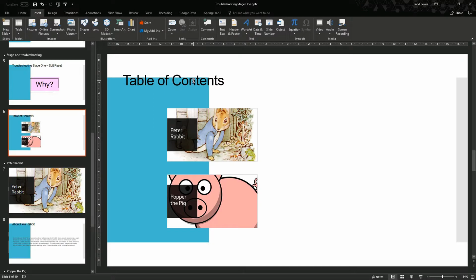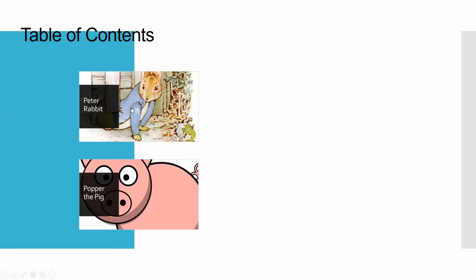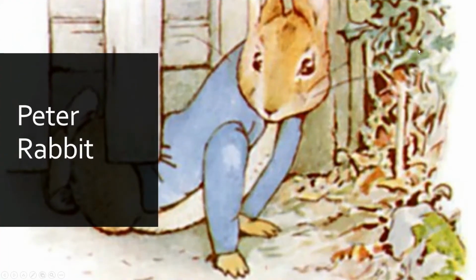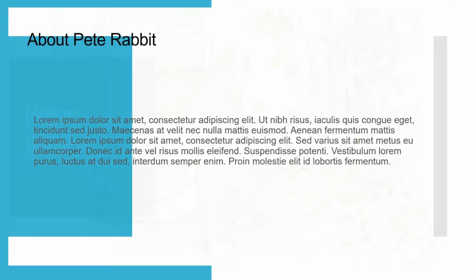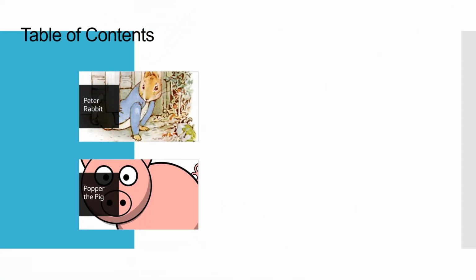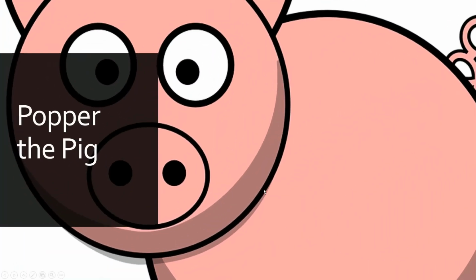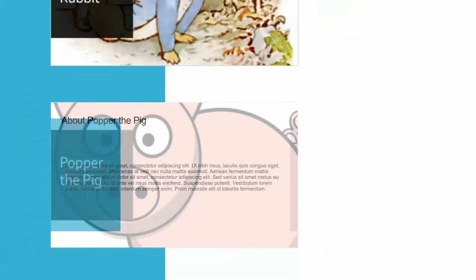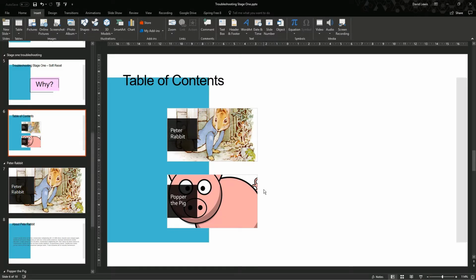So if I go back to presentation view, click on Peter Rabbit, it will bring me to the Peter Rabbit first slide and then bring me to the second. Then it brings me back. So if I had more here, I could then choose a different option again. So if I click Popper the Pig this time, again, brings me back. And this time, when I've gone to the next page after I've gone through all of them, it doesn't bring me back to any of the other slides I've been to, it just brings me to the end, which is what we want.